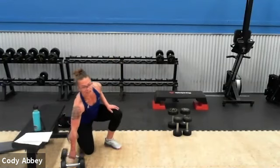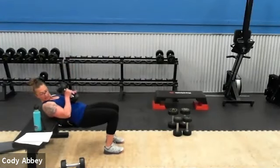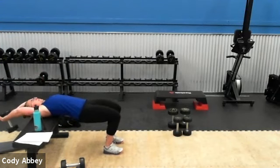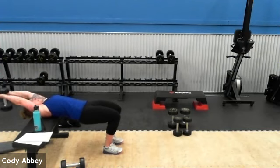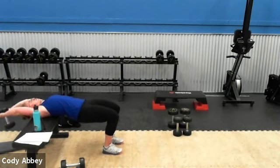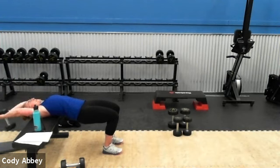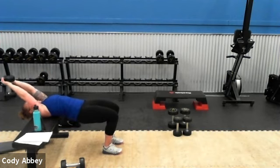coming to a bridge, getting ready, getting set up. Here we go. Arms are straight, bum is lifted. If you're on the floor, it's exactly the same exercise. You'll just be holding your weight sideways so it doesn't clunk into the floor. So arms are straight, lowering down the muscles under your armpits, slowly pulling back up. So it's that slow lowering where you're going to see the strength gains.